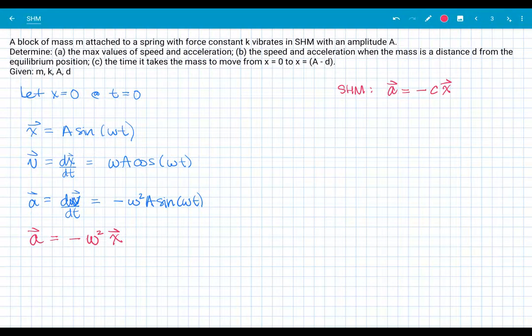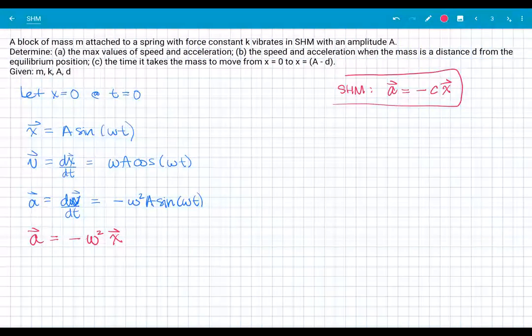Sometimes students also ask, why do you write it as negative omega squared and not just a negative constant? I usually say that it's different for different systems. For a mass spring system, I would write it in this particular way, but for other systems, the proportionality constant can be written in terms of the characteristics of the system in different ways. A mass spring system is one that we commonly use for simple harmonic motion, but it is certainly not the only system that can have simple harmonic motion.